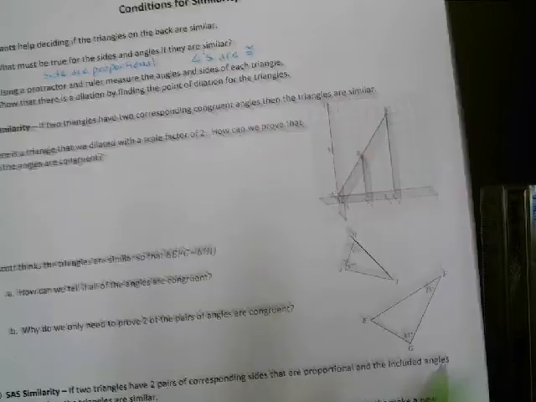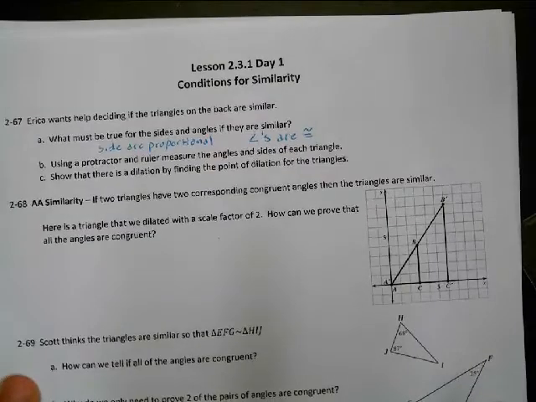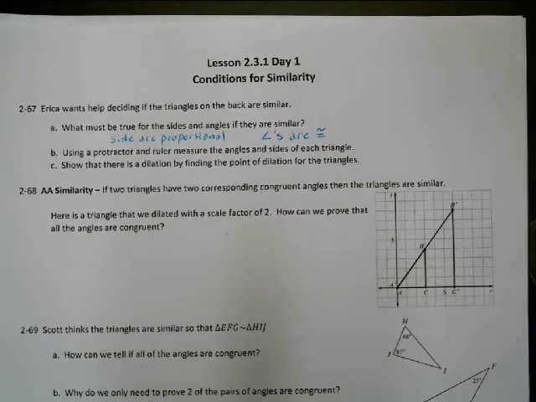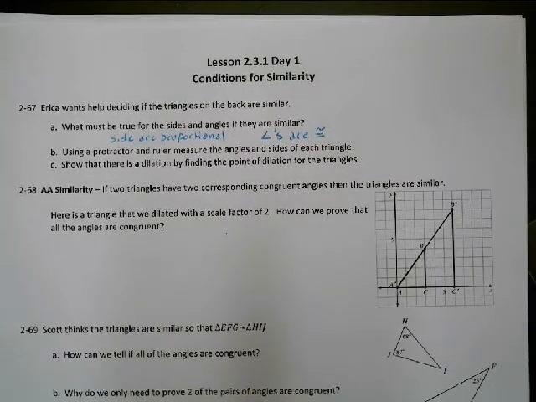Now, what we were showing there on that last part is for triangles to be similar, all of the angles had to be congruent and all the sides had to be proportional. So we have to prove all three angles congruent, all three sides proportional. But just like proving triangle congruence, there are shortcuts where you don't have to prove all 6 things, all 3 angles, all 3 sides. So our first shortcut is called angle-angle similarity.